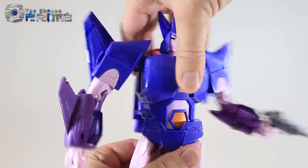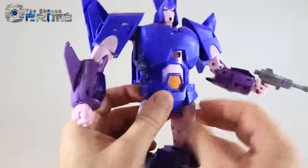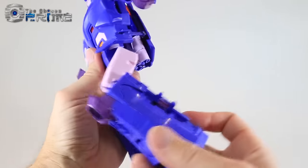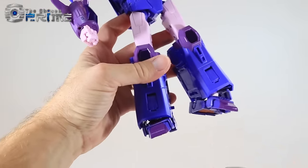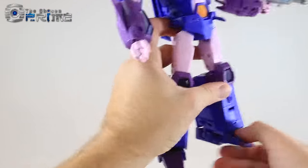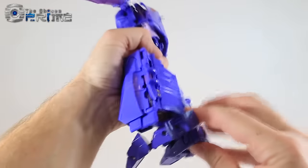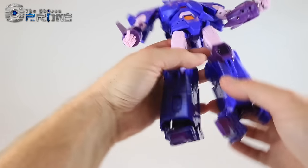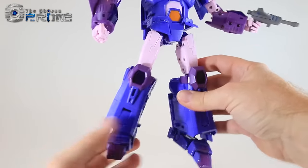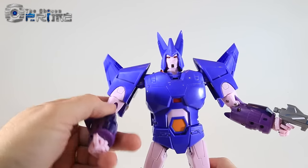He does have a slight ratchet in the waist so you can get some torso twist. The legs have a nice strong ratchet outwards. You can move the flap to ratchet forwards and back. The knees are nice and stiff even with all the die cast — he can hold his knee up very well. Ankle articulation: this entire platform for his foot can pivot to the side, and he can point his toe and bend it. He's got really nice heavy heel spurs for support, which you can pull out if you want even more stability. He does have an upper thigh swivel — overall a very nice design and poseability from Elegos.